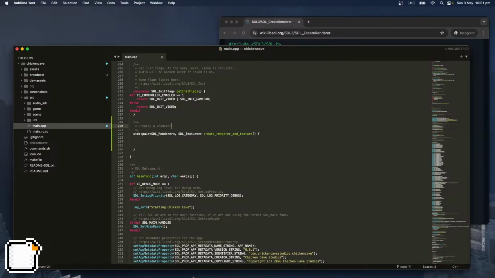Creates a renderer and texture and attempts to assign the given VSync value.